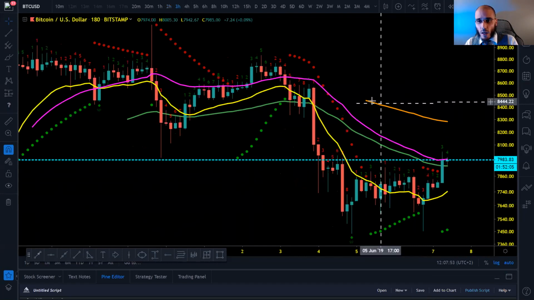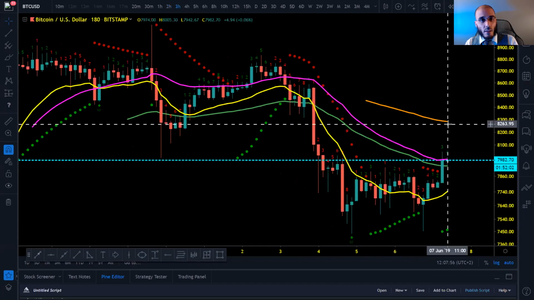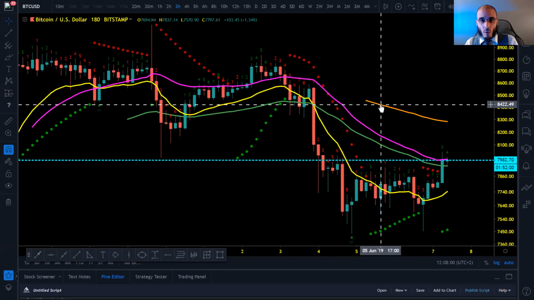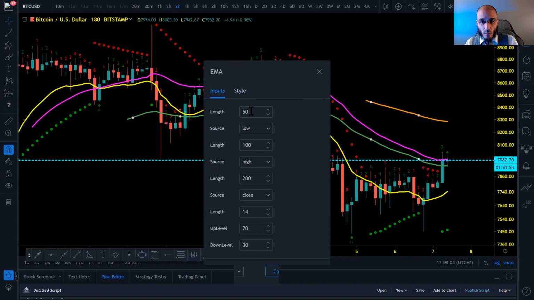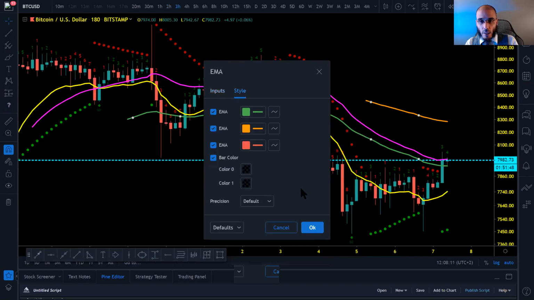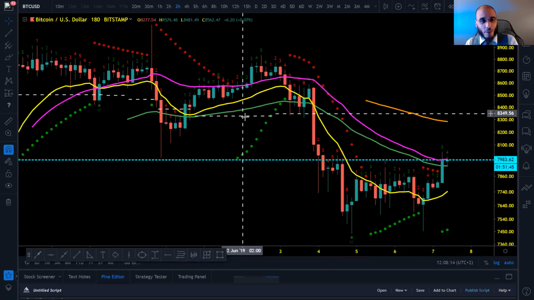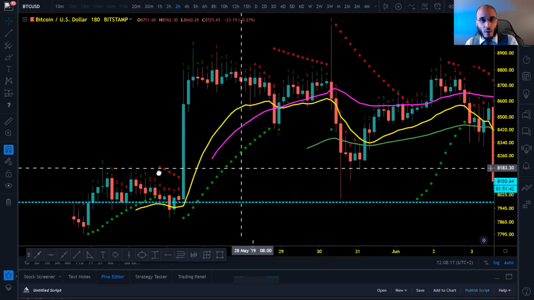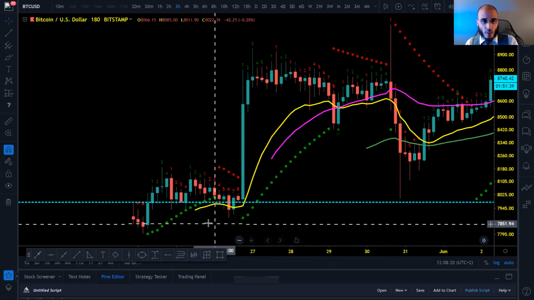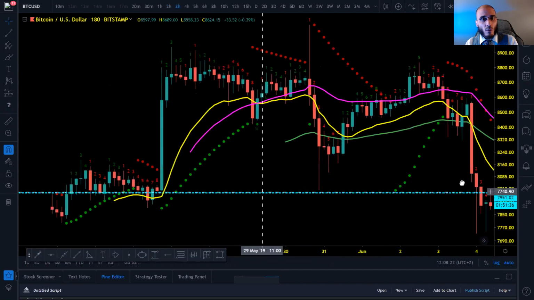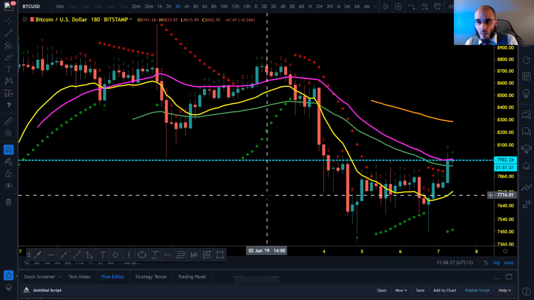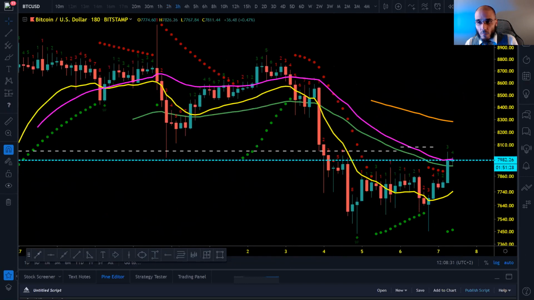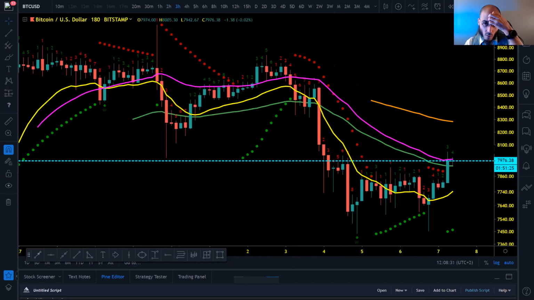I'm wondering why we have a moving average that starts here and ends here on the 3-hour chart. I have no idea what that is. It should be the 100 EMA, but why is it not going longer through the past? Oh, there's something wrong with the chart. All the moving averages don't have past history. That's why. It sucks. Something is wrong with my 3-hour chart, and I do not want to reload the page.